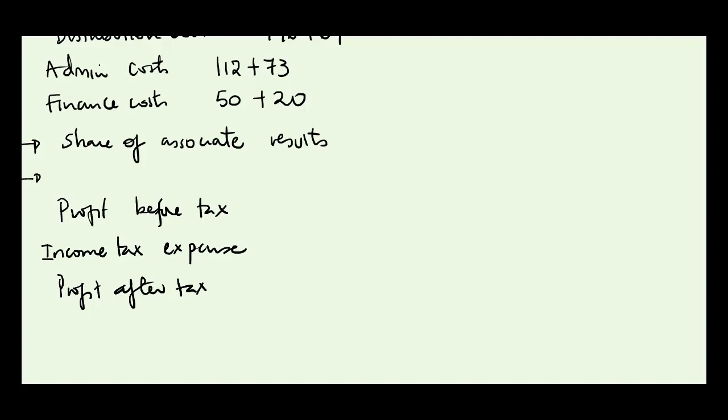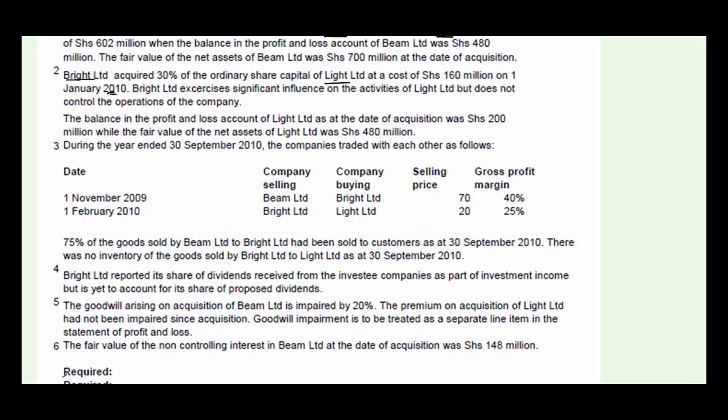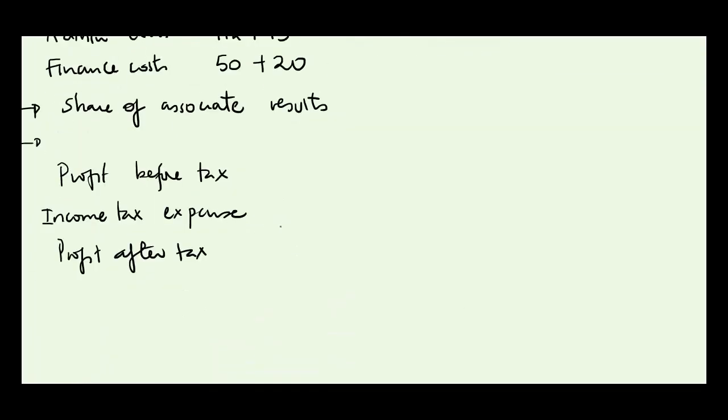So for our income tax expense, what are the figures that we have? Income tax expense, so 75 and 15 gives you a net of 60. 43 and 17, since both of them are negative, are again going to give you 60. Okay, so this is negative 60, this is negative 60. These are expenses. So for purposes of our presentation, we're just going to add them together. So when you do that, we get our profit after tax.